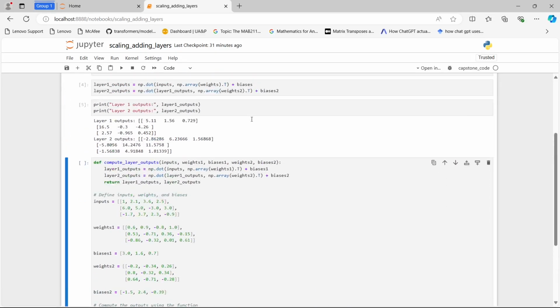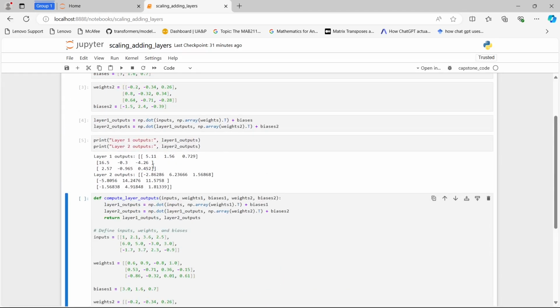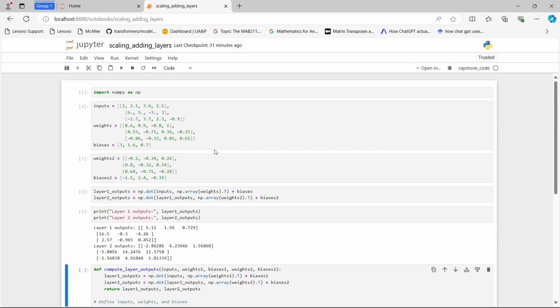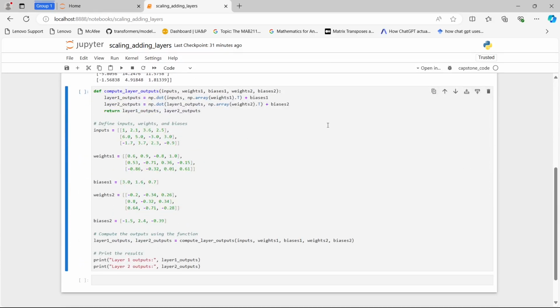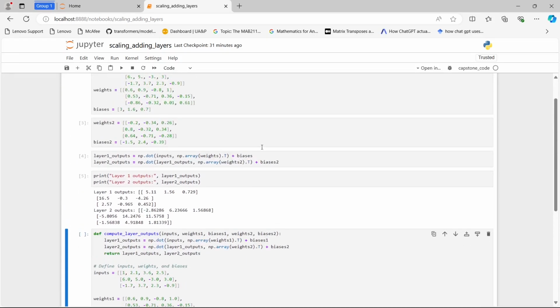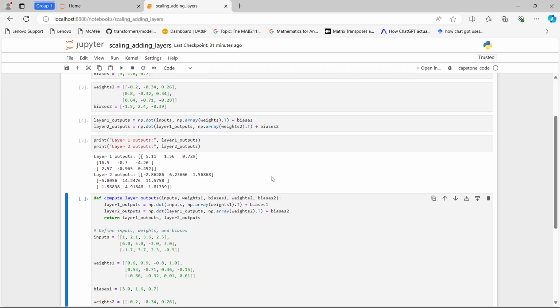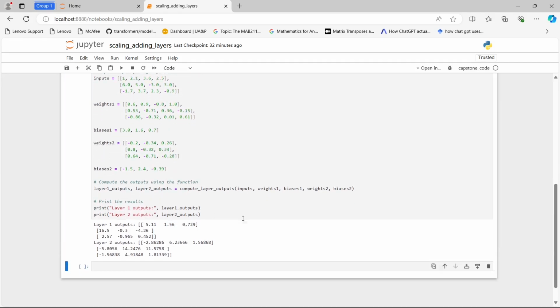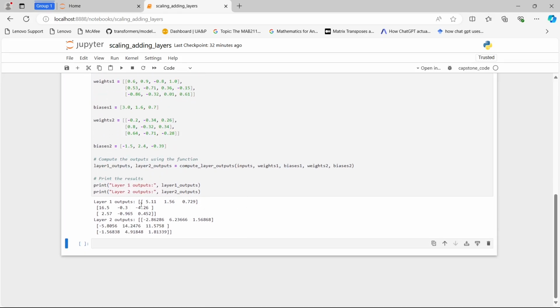Having this kind of function, we would be able to get the same output. Every time we have this kind of code, we use a function to properly manipulate the data and practice that particular computation to arrive at certain outputs. So let's execute this one. For each layer, we have these two.